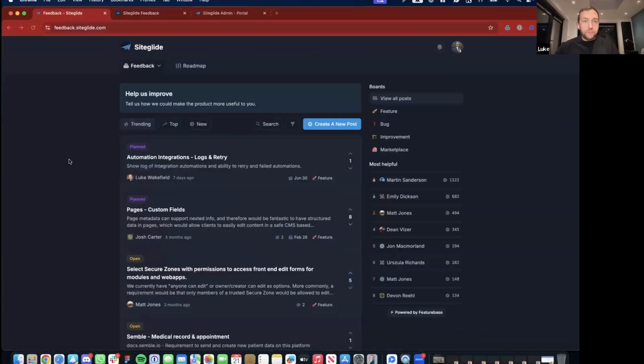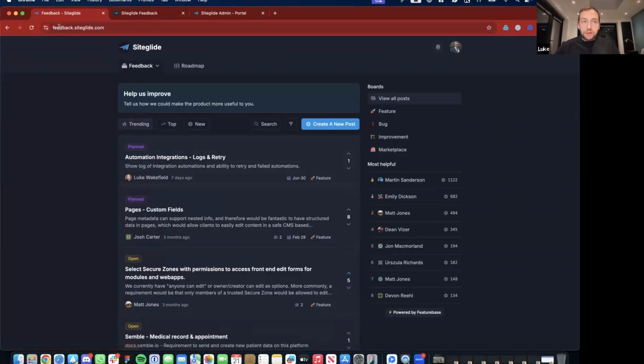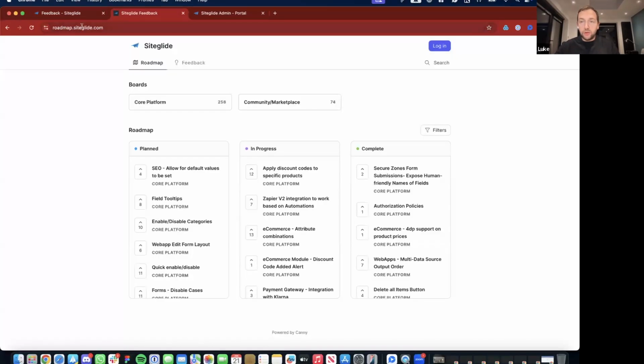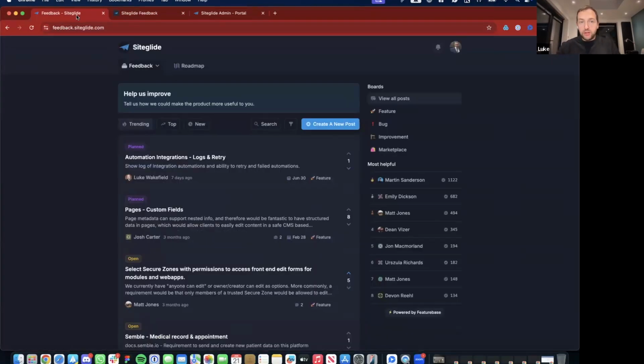Looking at it from how you would see it, if you haven't already been there, it's on feedback.siteglide.com. The old one is roadmap.siteglide.com. We will take the roadmap one down eventually, or redirect it, but this is outdated now. It's just there for reference should you need it. Everything should be in the new version and more, because we're now getting people submitting things, suggesting things and commenting. So definitely check out feedback.siteglide.com.